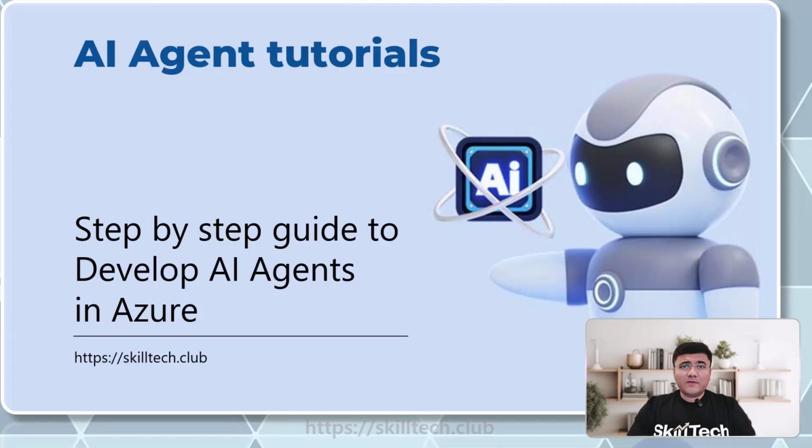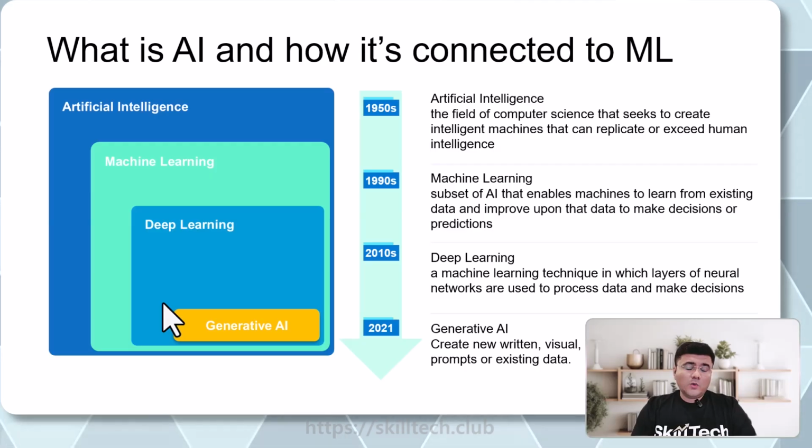Now, as per this assumption, if you're already familiar with all these basics, let's get started with AI agents. As we all want to understand AI agents, first we need to start from AI, and then we'll understand what an agent is. So if I want to start with AI, some people say that AI is a very new thing. Well, that's not true, because AI has its roots somewhere in the 1950s. Yes, it is that old.